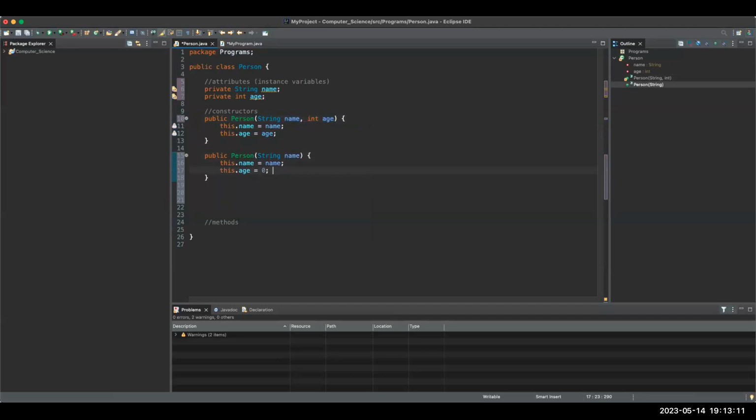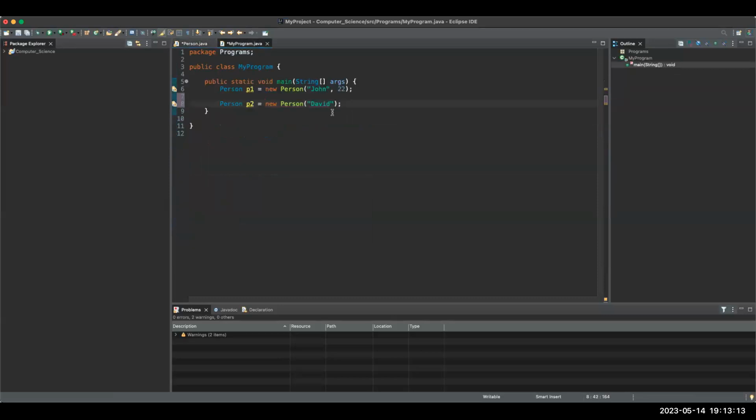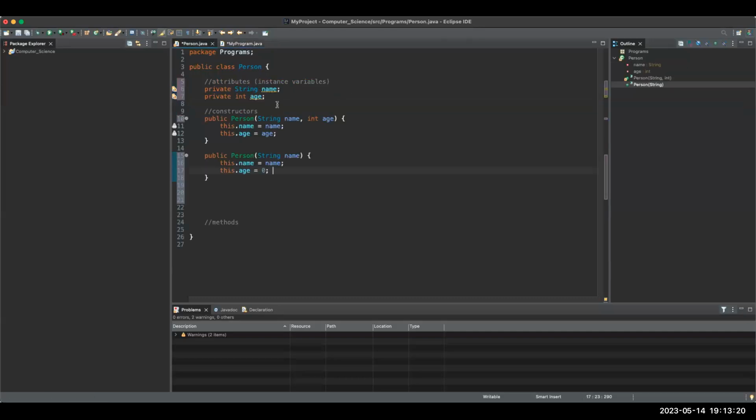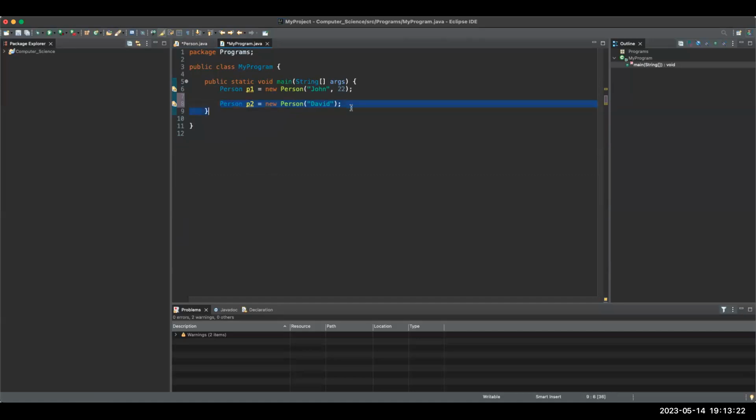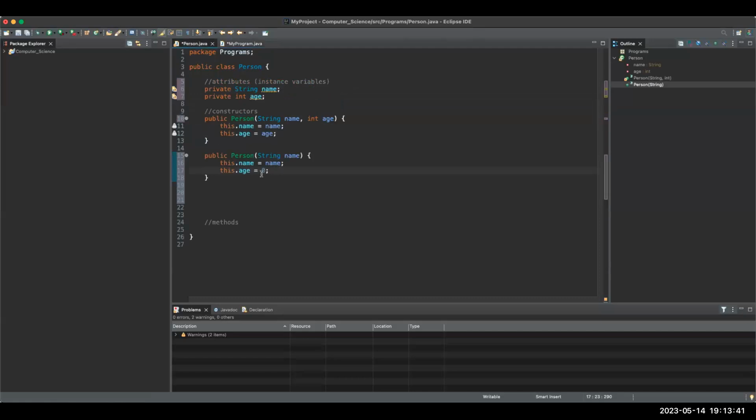I'm defaulting it because they haven't decided what their age is going to be, so I'm going to decide for them. I'm going to give them a default age of 0. That way, users can now create an object and pass in their name, and they don't have to pass in their age. Of course, I could reverse that order, or have a new option where you just pass in your age as, let's say, 44.